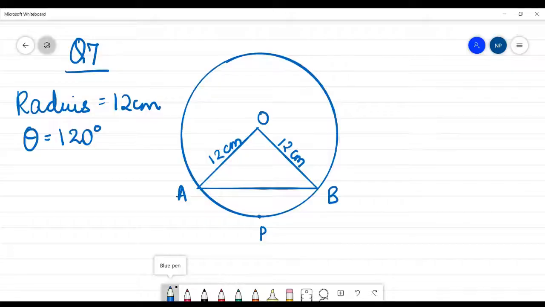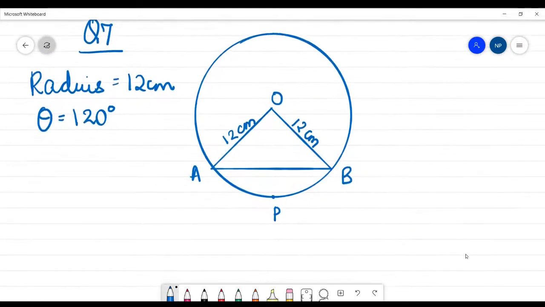So over here, the corresponding segment, that is the minor segment they are talking about. Particularly this segment they are talking about. So for that, first of all, we are going to find out the area of the sector minus the area of the triangle. We will get the answer of the area of the required segment. Alright, now let us take out the area of the sector. Please copy this diagram.